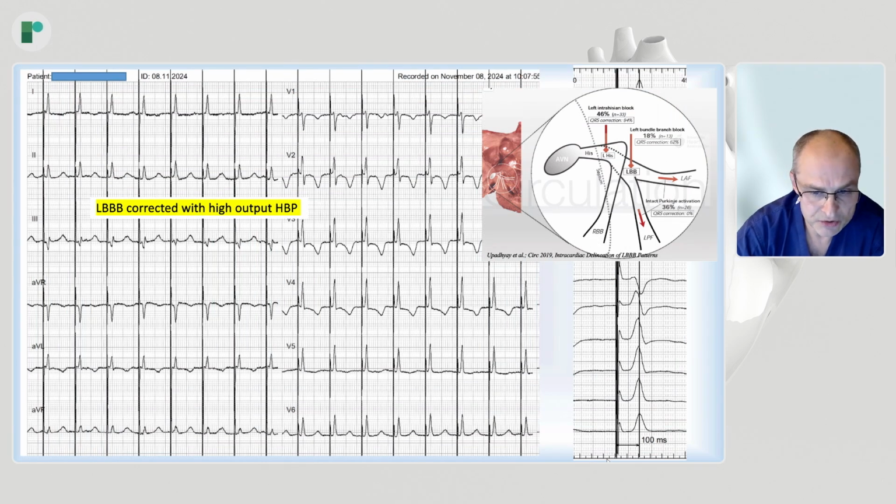Next slide. Okay, so on this slide, you see what we have achieved when I just put pacing on that lead that was still not deployed. You see the left bundle branch block change into narrow QRS. So what we know at that moment, we know that we have a proximal left bundle branch block, not a distal one. Why? Because with the lead not deployed, just barely on the His, if you can correct the block, that means it's not on the bifurcation, it's not in the left bundle, it's in the His, because the virtual electrode cannot reach the septum of the left bundle when the lead is not screwed in.